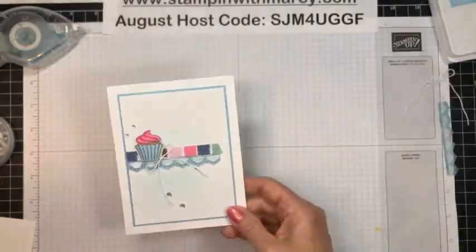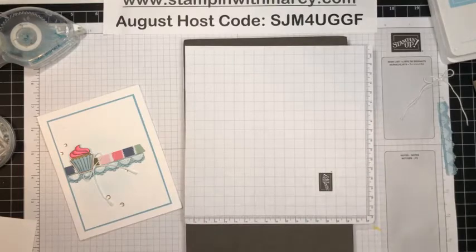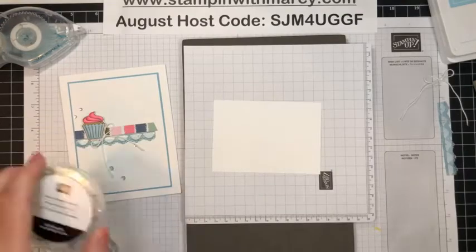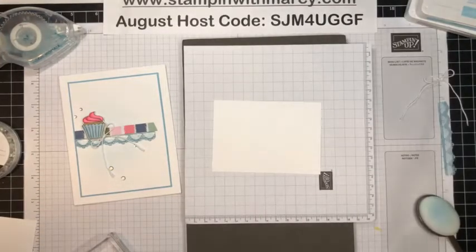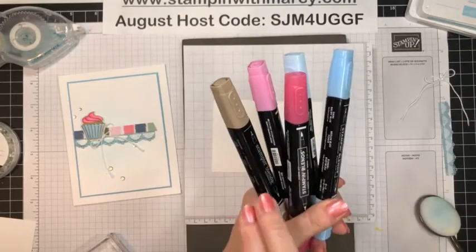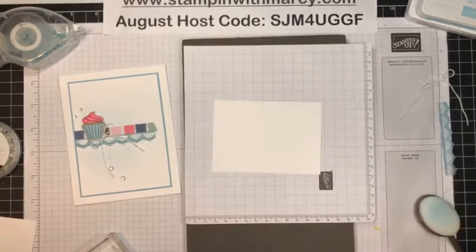So let's get started. I will have a coordinating post over on my blog afterwards. So you can hop on over there to get all of the measurements, as well as the links to purchase anything from my online store. So my colors are balmy blue and gray granite. And then my blends colors, because we're coloring with our Stampin' Blends, we've got dark crumb cake, we've got polished pink, light and dark, as well as the balmy blue Stampin' Blends, light and dark.